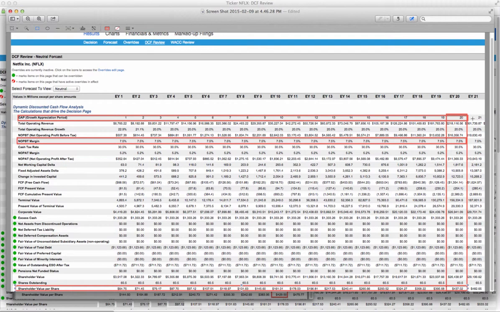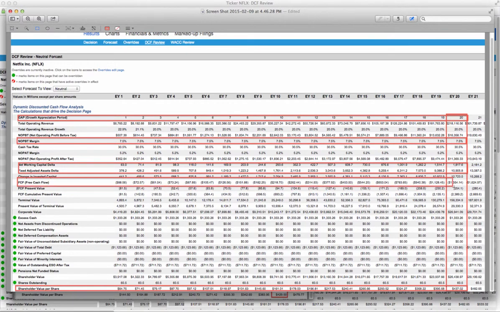Year 21, the model gives us $482. That's a little bit too high. You can see we've used 7.5% margin. You can see our working capital and fixed asset adjustments here show us how much capital is going to the business over this time frame so that we can calculate a true free cash flow number. Right?